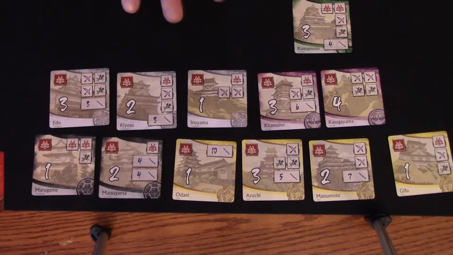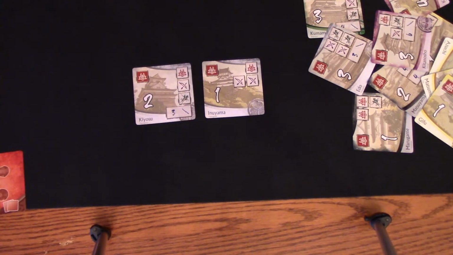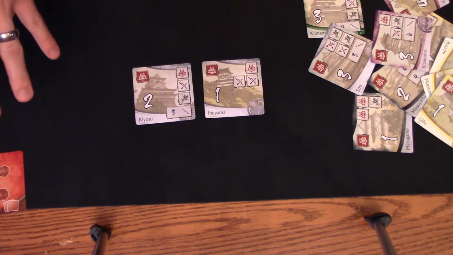This game's gonna go on and on until all the dojos are gone from the middle of the board. At that time, everyone is going to score. Whoever has the highest amount of victory points from the dojos is the winner. Okay, Fantasy Flight Games, the Age of War.